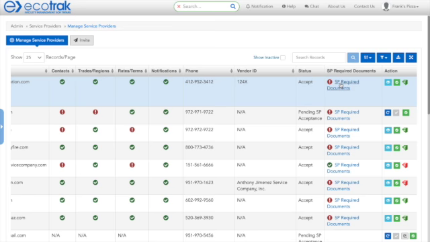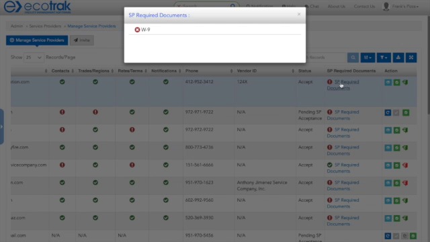Under service provider required documents, we can require that vendors submit certain types of documents to you, and that can be whatever you want it to be. Typically, clients do want a W-9 or a service level agreement or a COI. So whatever sort of vendor packet you may have or vendor documents that you may need from those service providers, we can make that a part of the onboarding process. Right here you can see that we're just requiring a W-9. And it has a red X next to it, which means that they haven't submitted that just yet. If we saw a green check mark, then I'd know, okay, they've already submitted their W-9.